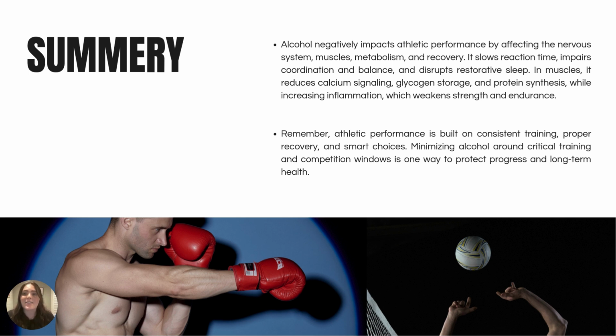Alcohol negatively impacts athletic performance by affecting the nervous system, muscles, metabolism, and recovery. It slows the reaction time, impairs coordination and balance, and disrupts restorative sleep. In muscles, it reduces calcium signaling, glycogen storage, and protein synthesis, while increasing inflammation, which weakens strength and endurance. Remember, athletic performance is built on consistent training, proper recovery, and smart choices. Minimizing alcohol around critical training and competition windows is one way to protect progress and long term health.